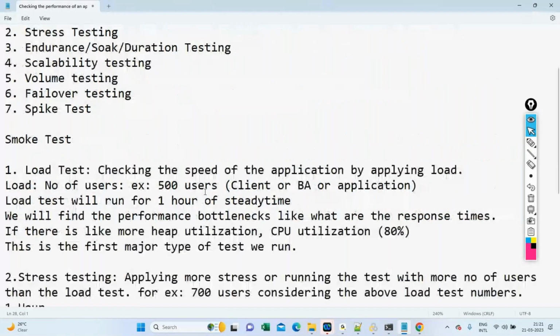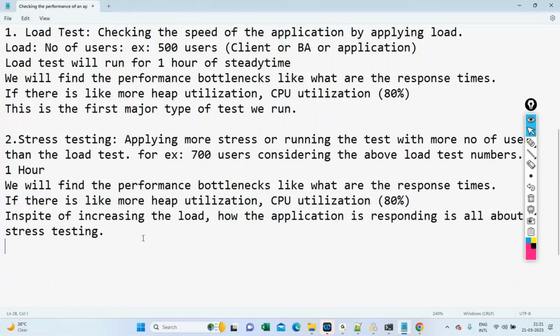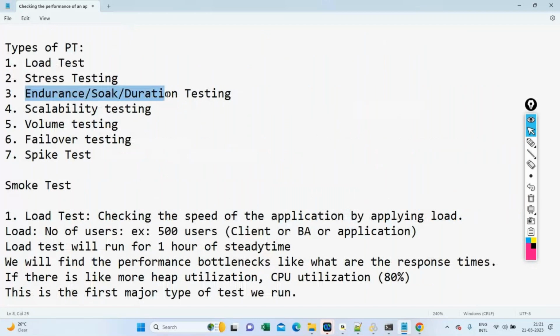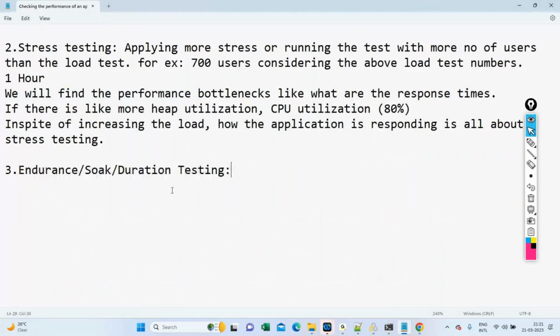Okay, now the next type of test. Any questions? You can ask me. The next type is endurance, or soak, or duration testing. The meaning of these names is the same; different projects use different terms. Some projects use the term endurance, some use soak, some use duration.